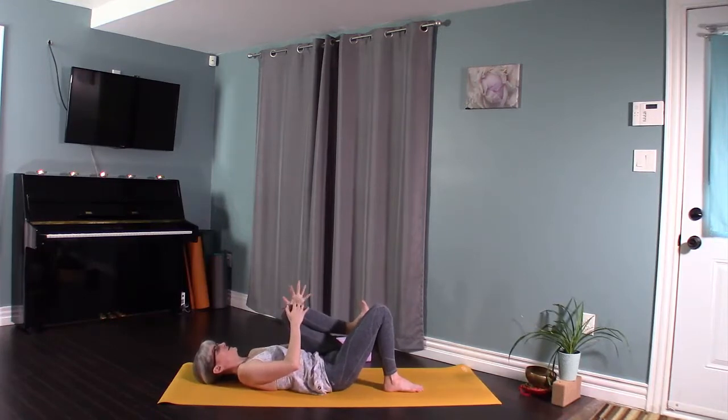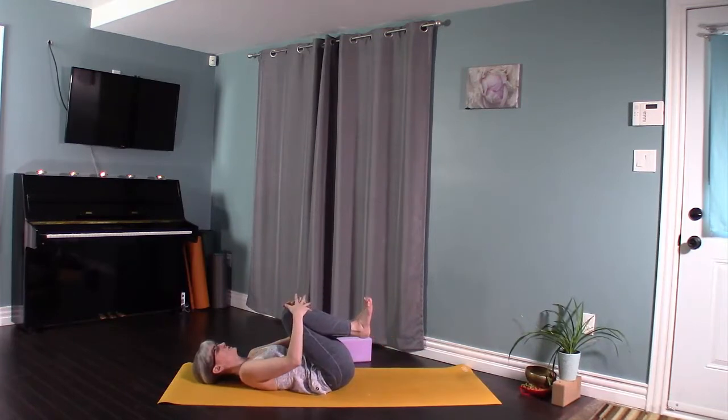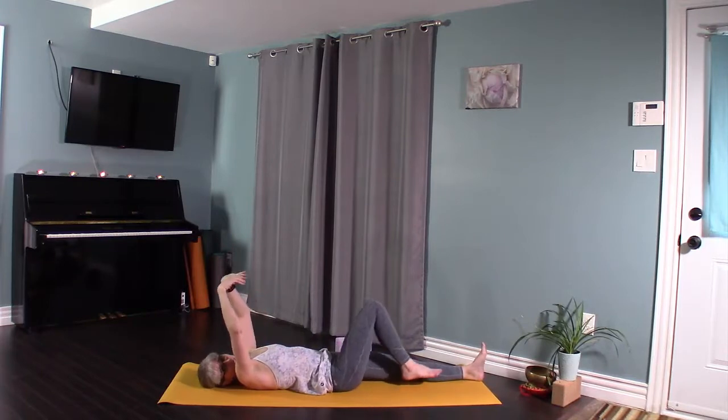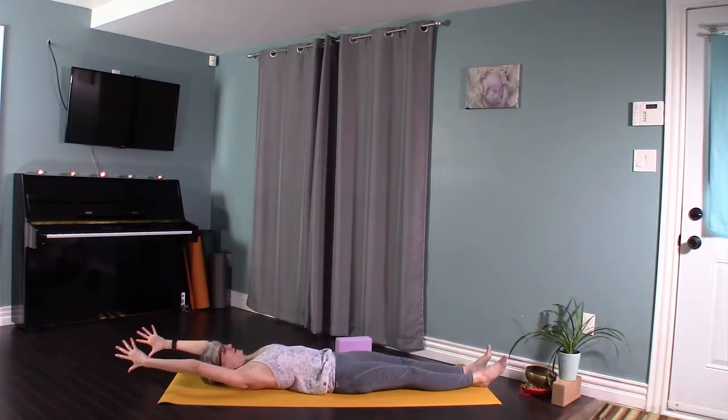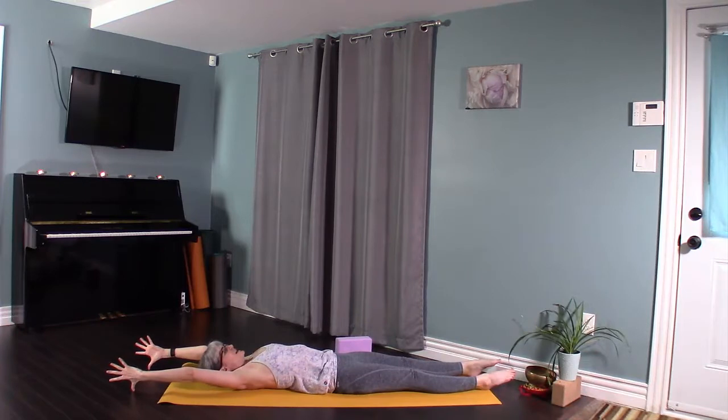Big breath in here. And on the exhale, let's bring our right leg up to join. So now we've got two knees up for a big old squeeze here. And then extend ourselves out nice and long. So we're gonna send our legs out long and our hands up above our head, thumbs heading down towards the floor here. Send those toes away from the hands, really starting to take up space.